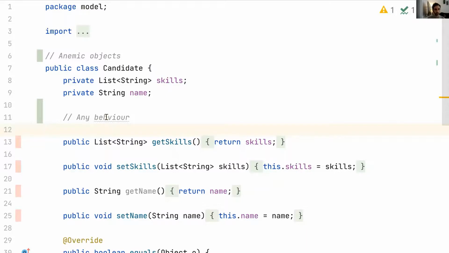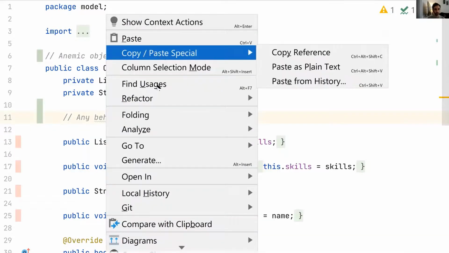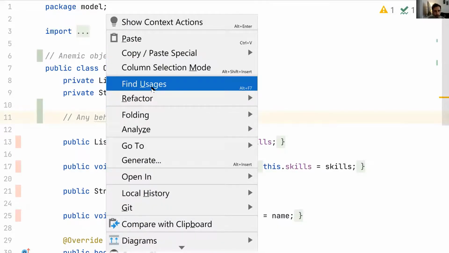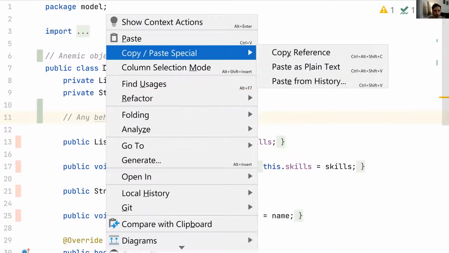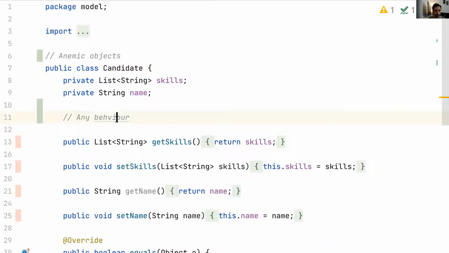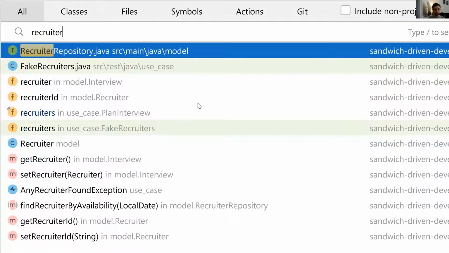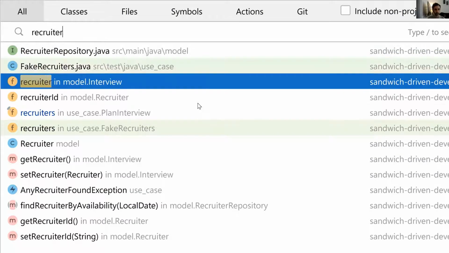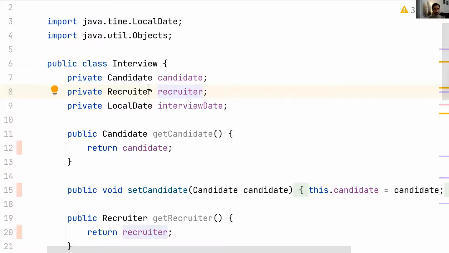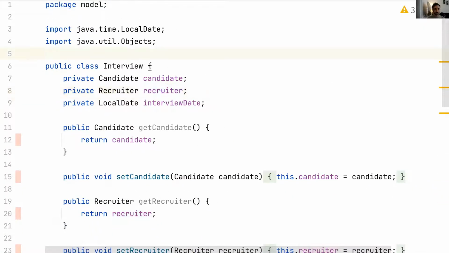So there is no behavior, so this is an Anemic object. The same for the interview class.